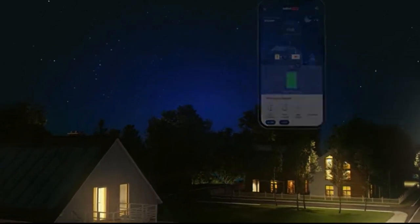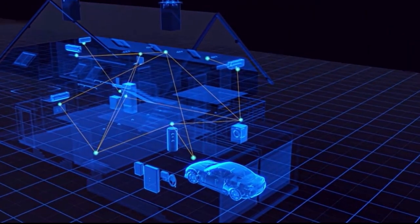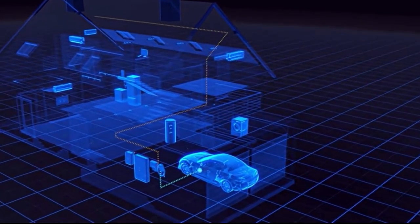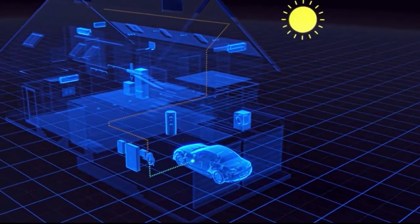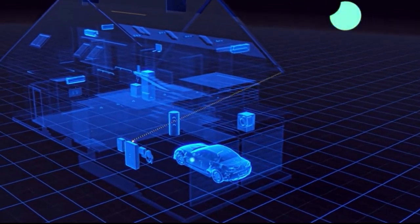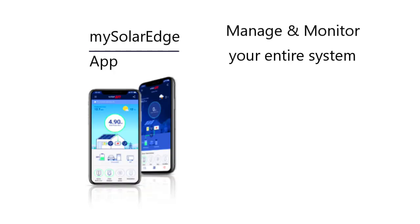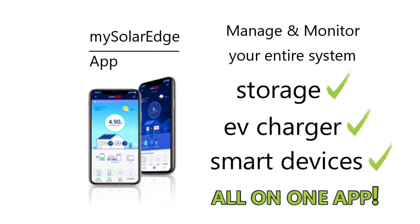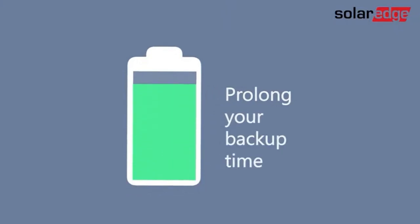The energy bank battery only works with SolarEdge home hub inverters. It seamlessly integrates with the complete SolarEdge home ecosystem, allowing for a single source for warranty and support, and making logistics and operations more streamlined. You can monitor and manage your solar, storage, EV charging, and smart devices all through a single app, optimizing production, consumption, and backup power.